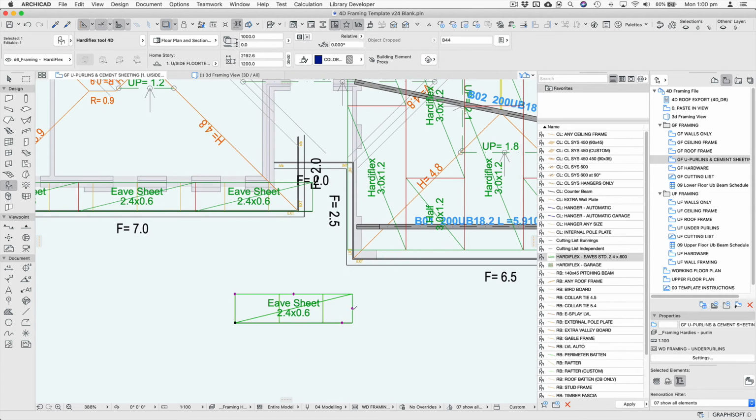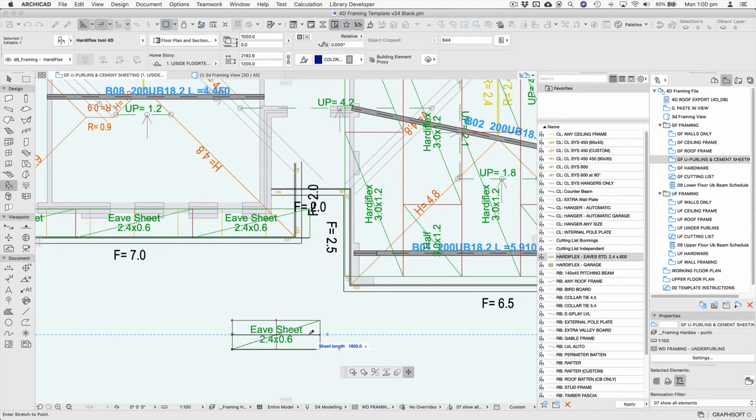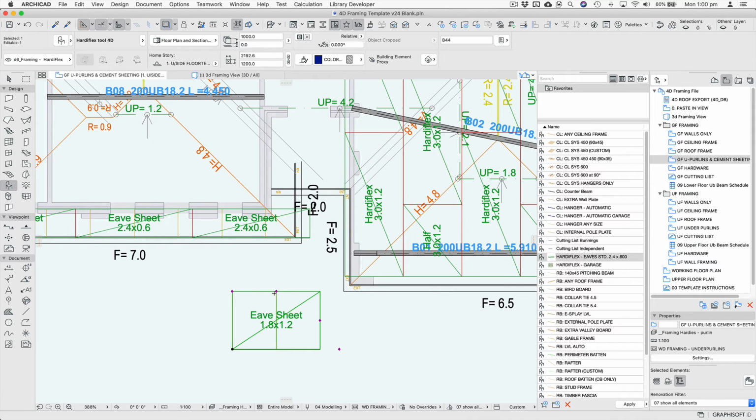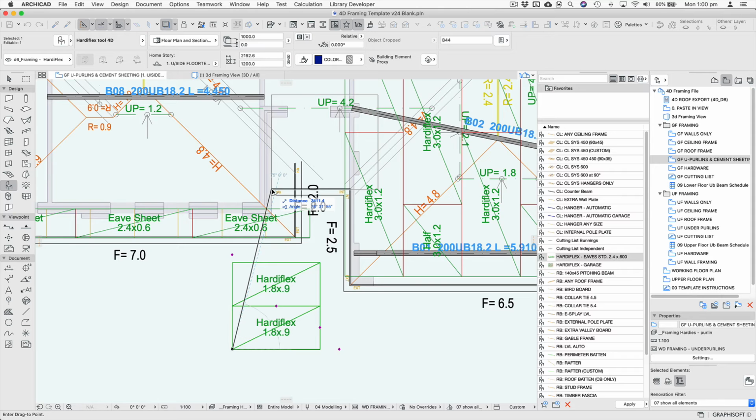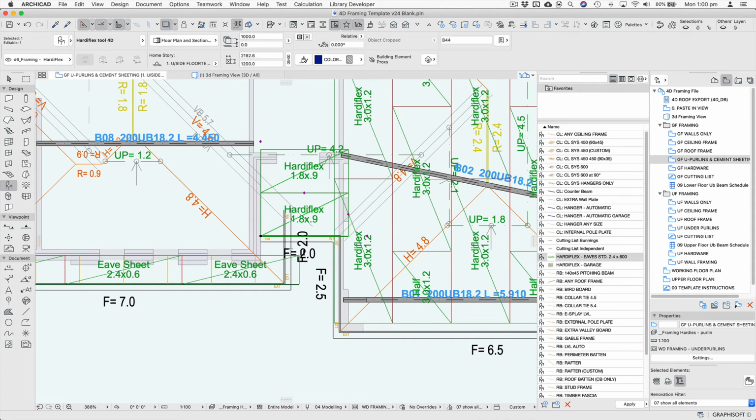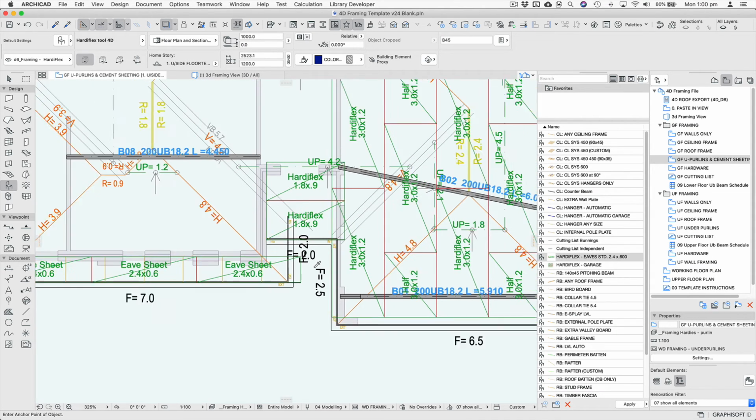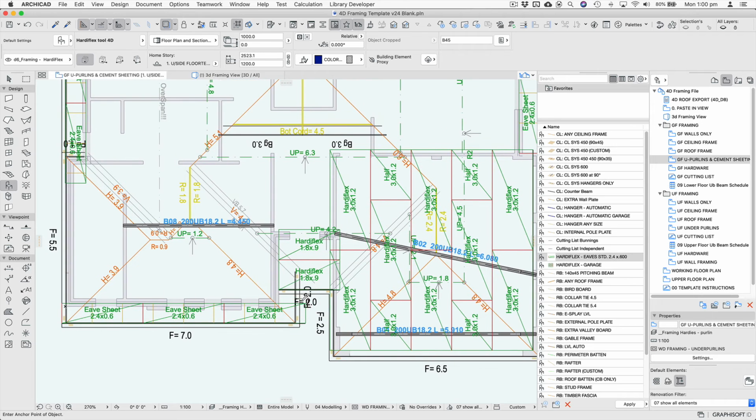See, there's hotspots at the end of the sheet that allow me to change it to a different size. And if I stretch it up, yeah, we've got an 18 by 1200. If I use this one, it'll put in extra sheets. Easy peasy. So now I've got two 1800 by 900 sheets of Hardy Flex for the entry.